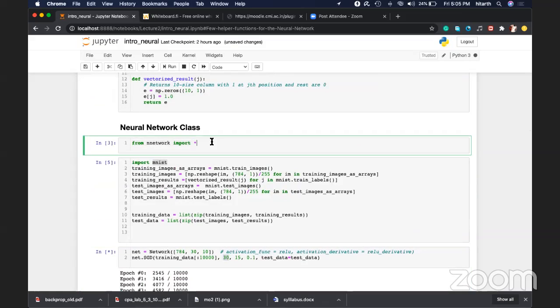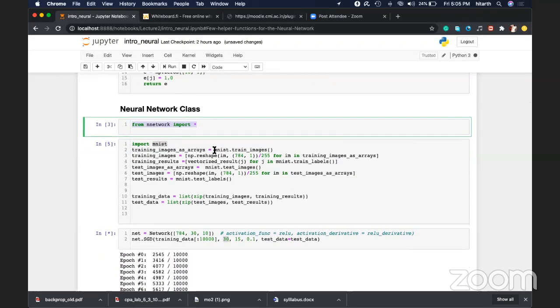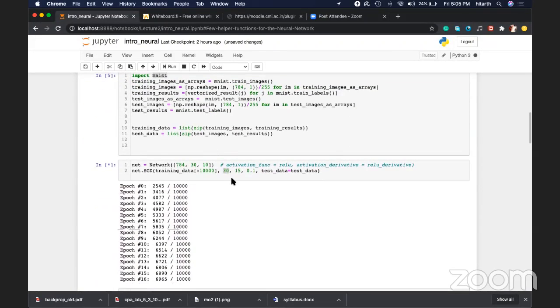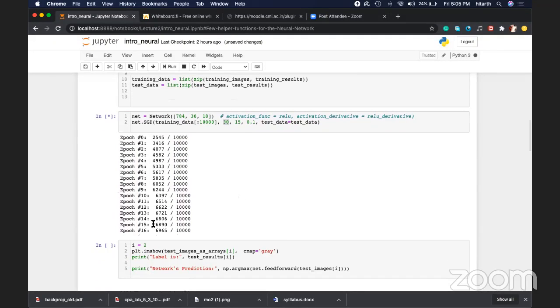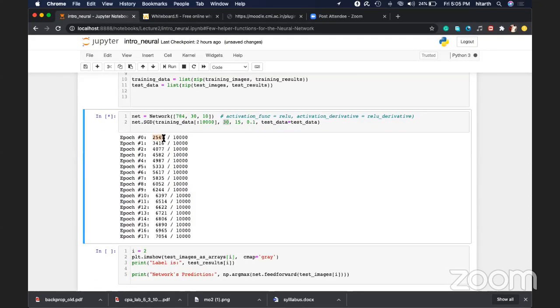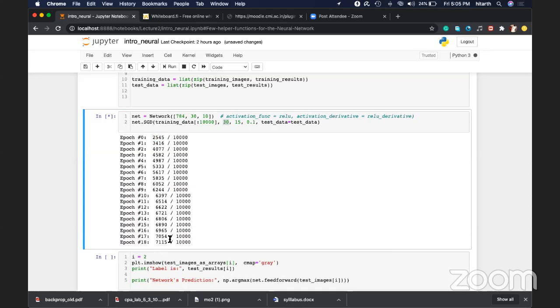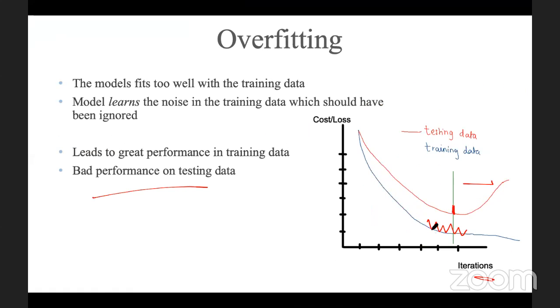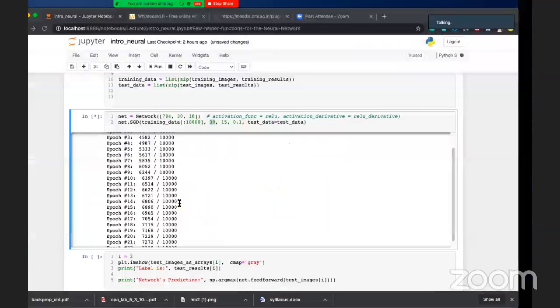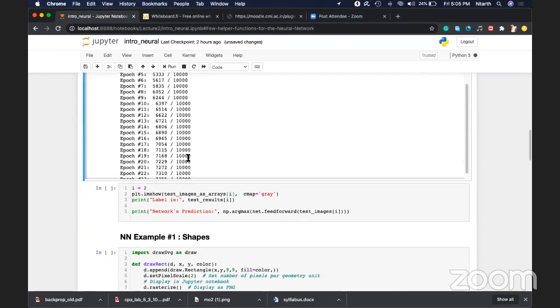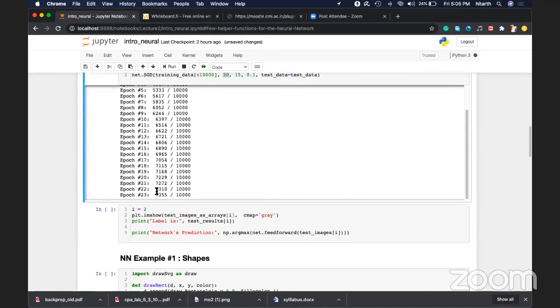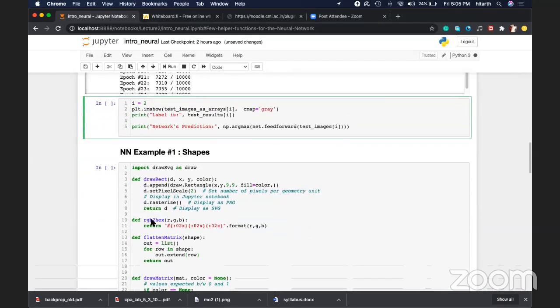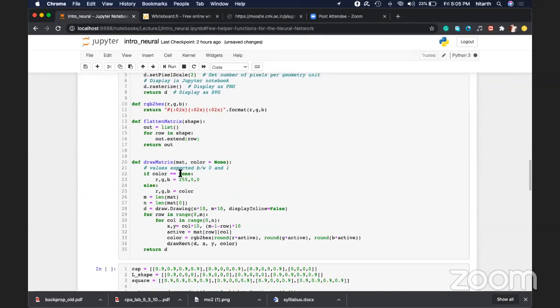I will actually give you good enough code for this, so that you don't have to struggle too much implementing backprop. You just have to do some basic things, and then you will get it. You see, the rate actually increased very quickly initially, but now it is decreasing. Of course, because of the graph that we saw, as you approach the minimum, the rate of decrease also starts to decrease. I think we are going to get through all of them in 29 or 30 epochs. Then I'll show you this. While it's learning, we shall go to this part.